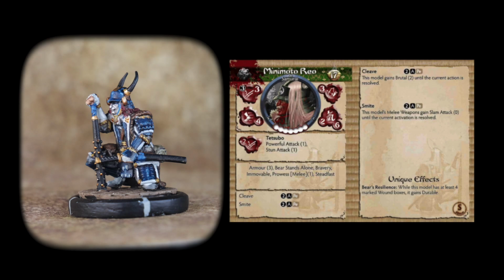A great many people. Yes. We will go back briefly to his key feats. He has 2 very good key feats. His key feats are Cleave, which is very good, and Smite. They both are active, so you have to be the active player. Cleave is just brutal 2. It's very simple, and this combos quite well, if you've got the key for it, with his second ability, Smite, which gives him Slam Attack 0. So it's very good for clearing zones, for instance. Getting people out. Or if you go into another model, say another samurai, and you suspect that you will not be able to kill them, if you were just to hit them, it might do 1 point of damage. What's more effective is to slam that model into another samurai.